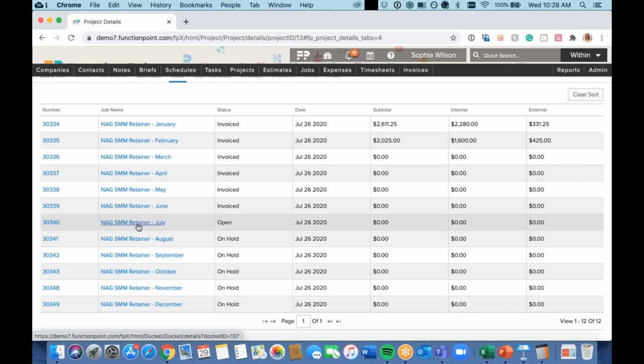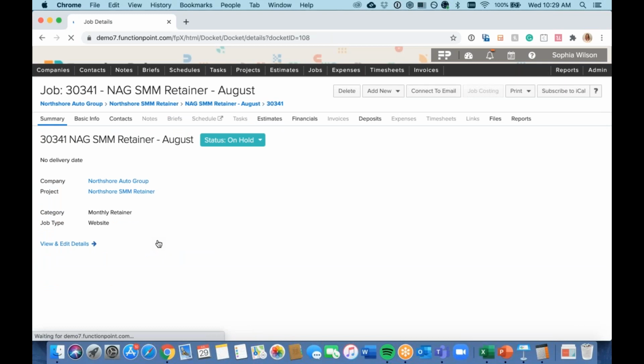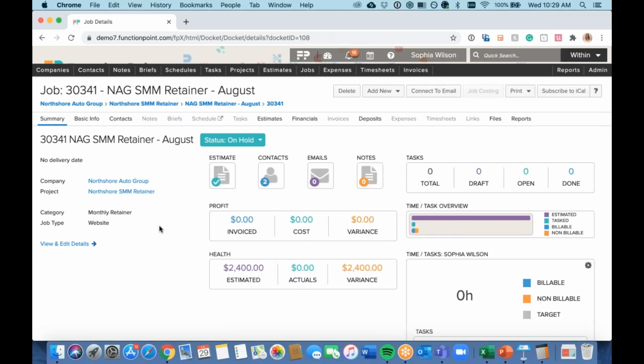So for the month of July, I know I would be able to come in here, create a final invoice against this, which would then change this status automatically for me to invoice. And then you would be able to come into your August one. You know what, since we're at the end of the month and we know that we're about to get started on this next month and I'm going to be doing all my billing this afternoon, I can come in here, change this from on hold to open. And now this job is actually going to become active for people to be able to search for and track their time against.